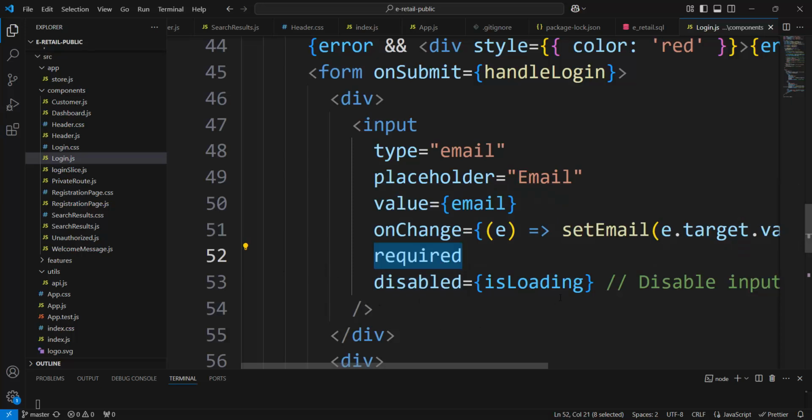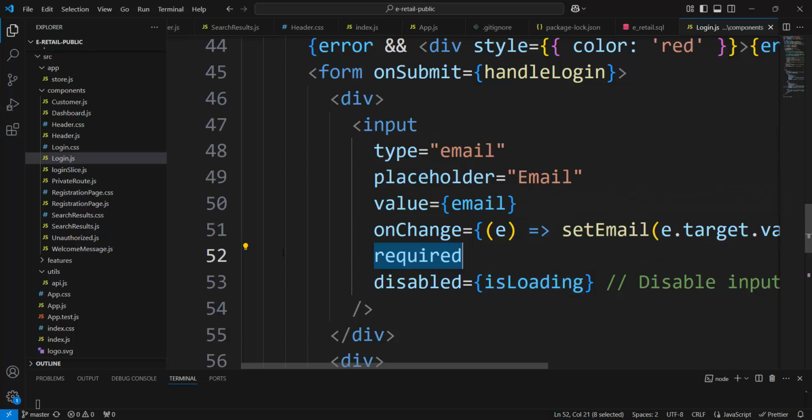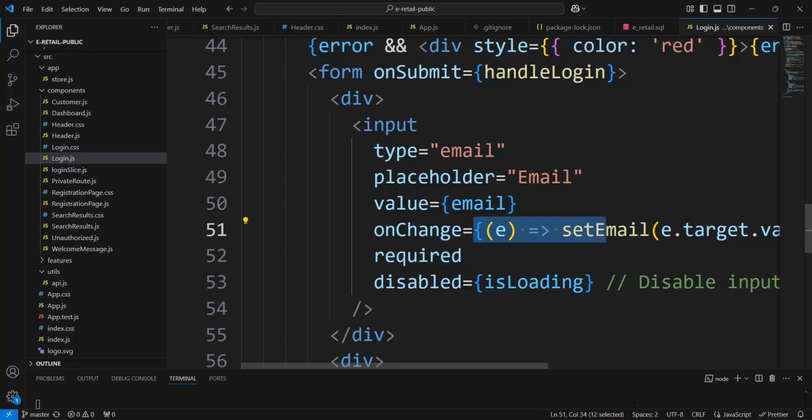Okay, required means there must be something entered in that input. If not, we cannot send, we cannot click on the button. But the onChange event is a key push on the keyboard. That event calls the right side.